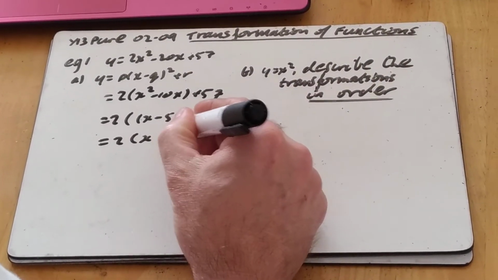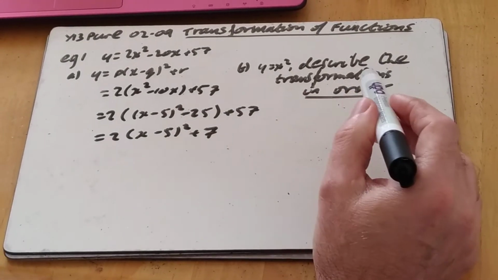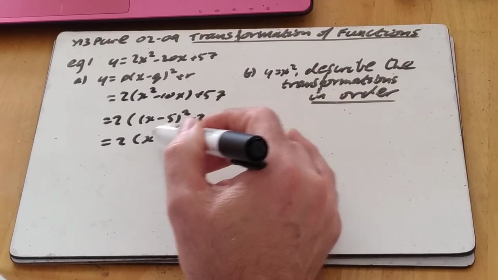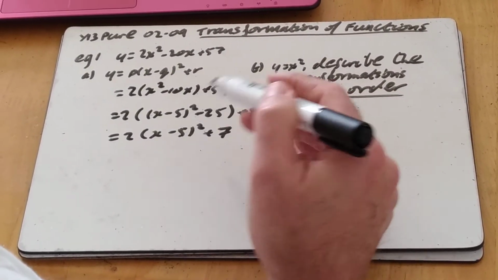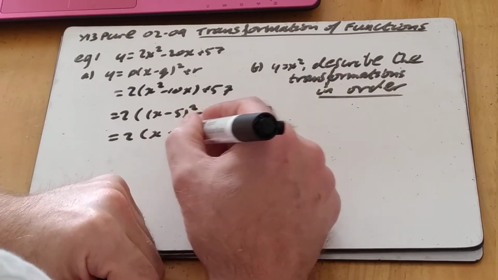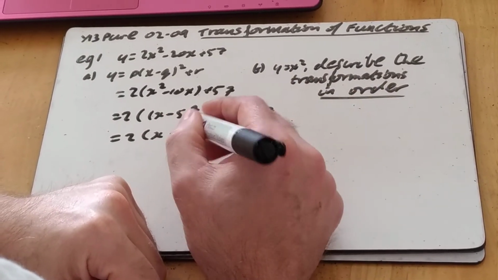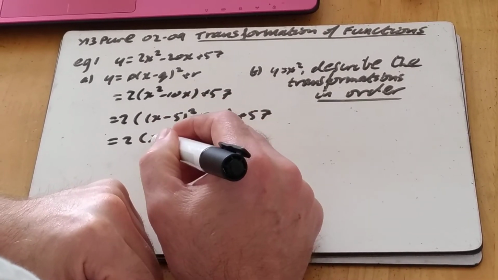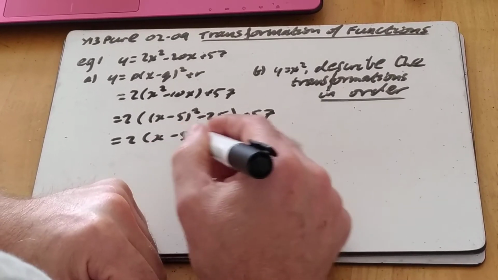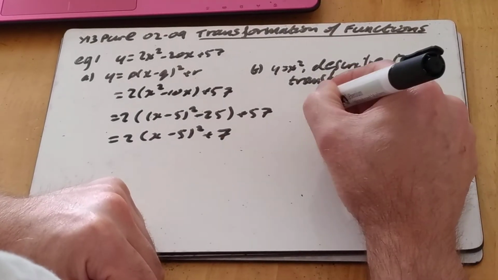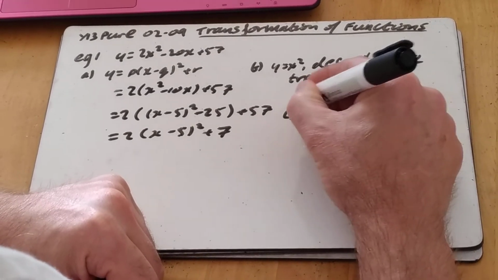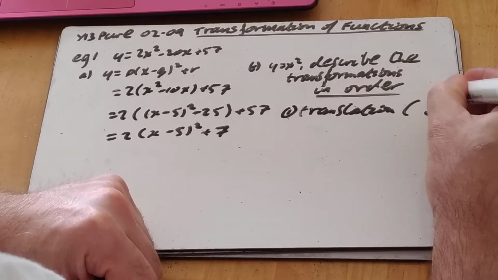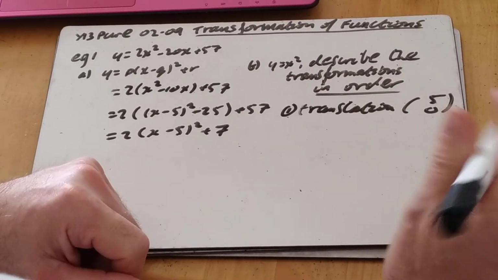So I've got 3 extra values in here, and it's quite straightforward at this time to actually describe the transformations in the order, because it's what we're doing to x. Basically, it's BIDMAS. So I'm doing the bracket first, so I'm doing the transformation of the x minus 5. And remember, any transformation that takes place within the brackets changes the x and does the opposite of what you think. So this changes the x, but it doesn't go 5 backwards. It's a translation, so number 1, translation of plus 5, 0, so 5 along in the x-axis there.